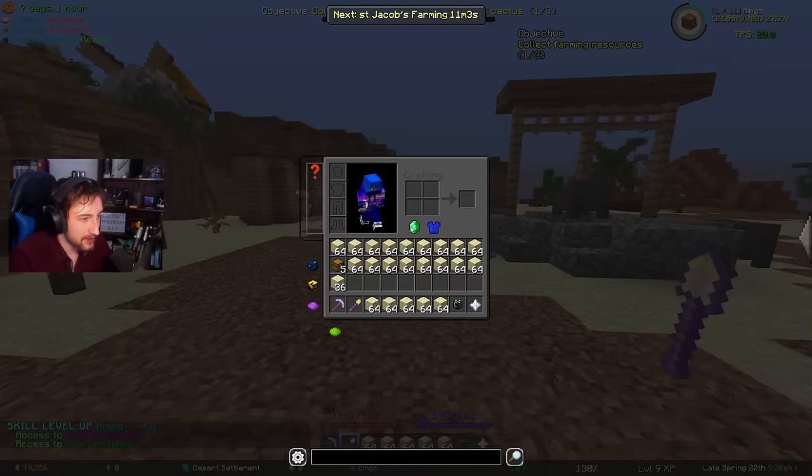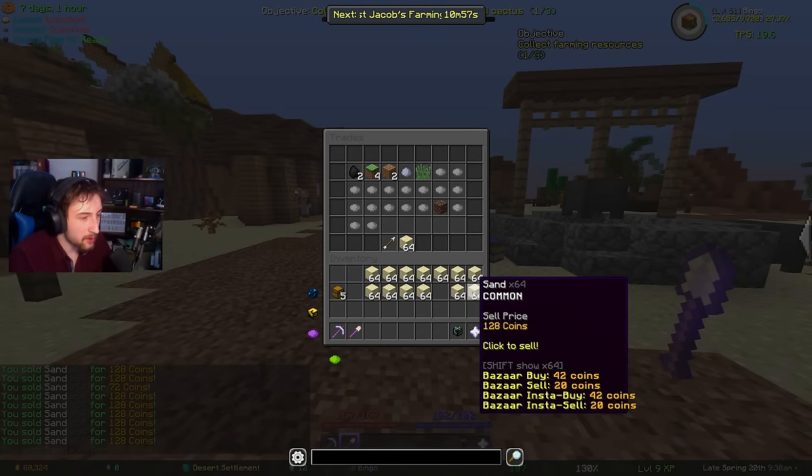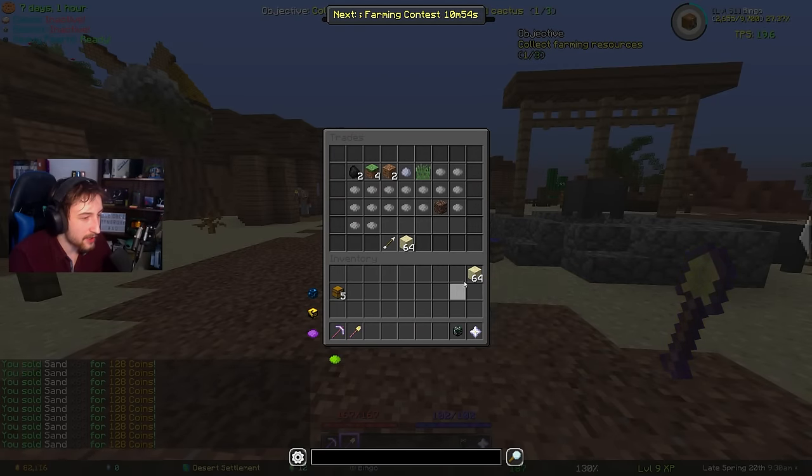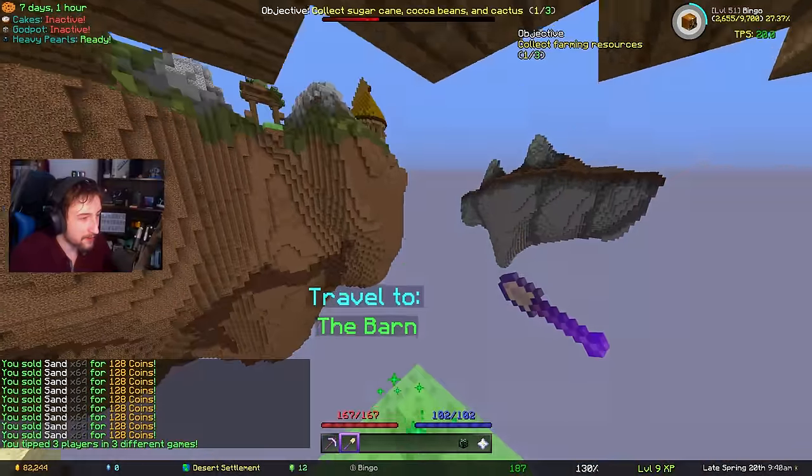Access to the Dwarven Mines. Let's go. I don't like that it's all compact now. I don't know if that's one of my mods doing that or that's just how it is now, but I don't like it. I missed the whole big, you know, the old skill level up thing. Bring that back. Let's go talk to Reese.